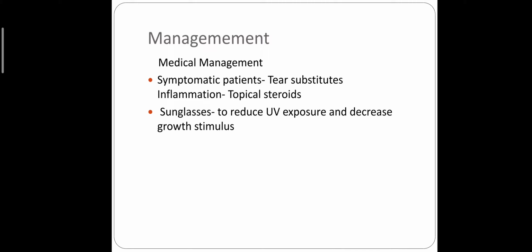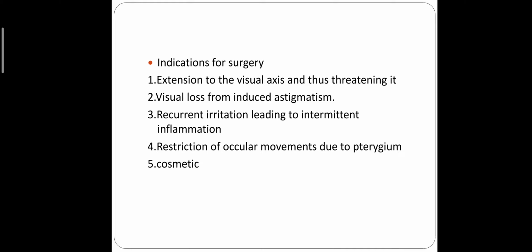And coming to management of pterygium, starting with medical management. When you need to operate, we'll discuss later. The medical management mainly consists of tear substitutes, because it causes tear film instability, as I told. If the pterygium is inflamed, then we need to temporarily give relief drops like steroids, and advise sunglasses to avoid exposure to ultraviolet rays.